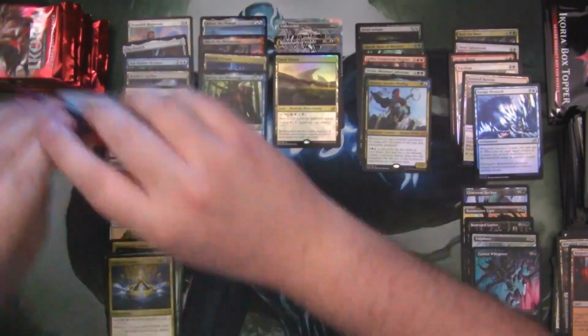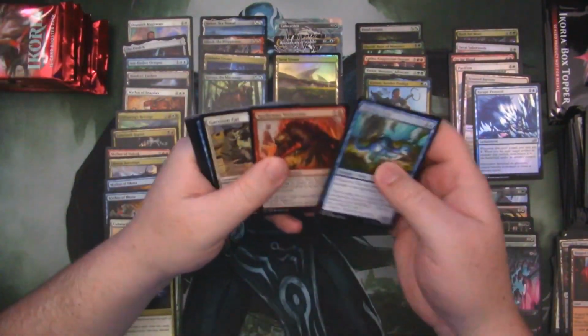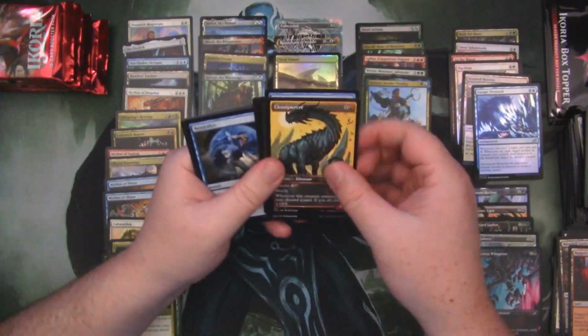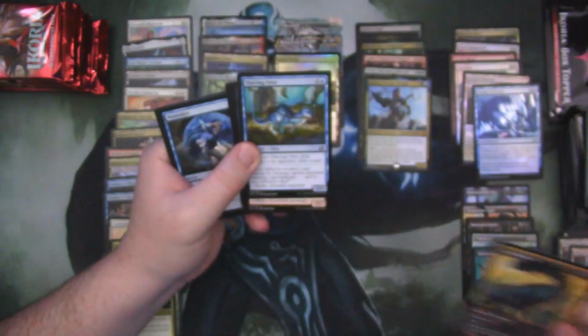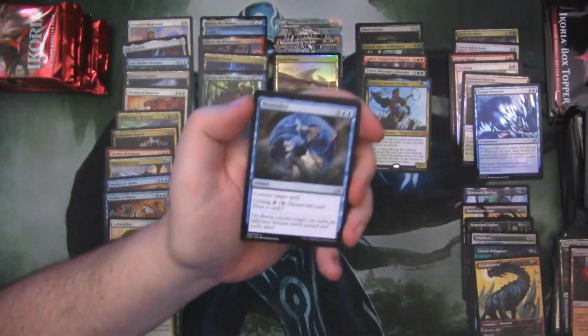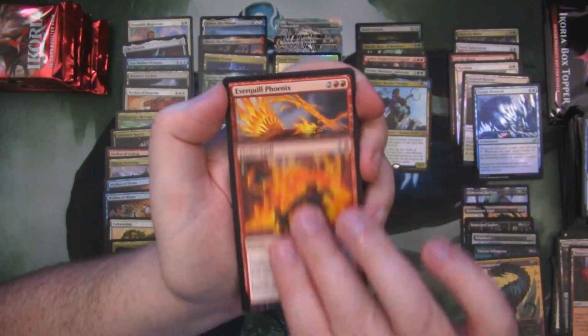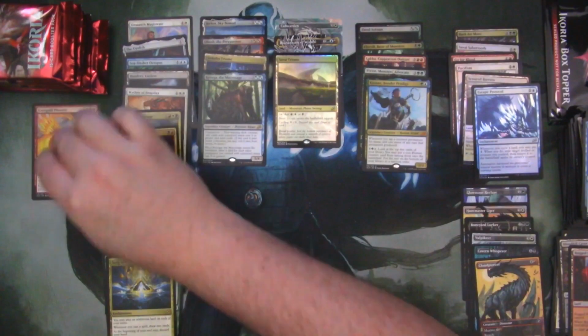Mountain and Soldier token. What else we got? Ooh, nice alt art there. Cloud Piercer, very cool. Very cool. Neutralize, Trumpeting Gnar, Flame Spill, and Everquill Phoenix. There you go. Sweet, sweet.